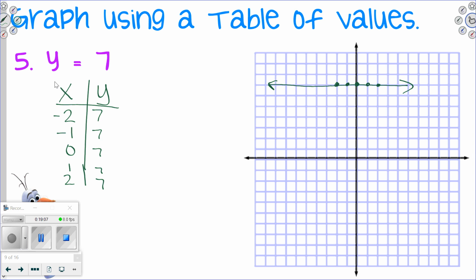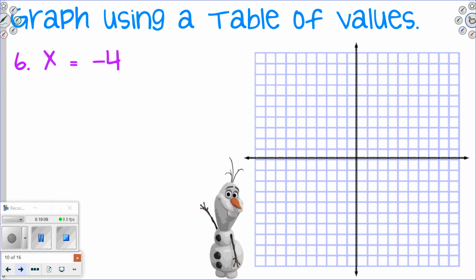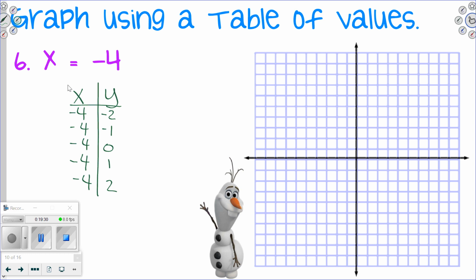So what about the next one? Yeah, this one's x equals -4. Slightly different. Instead of my y value always being the same, now x is -4, -4, -4. Does it matter what I put in for y? No, I can plug in any numbers I want there, but x is -4 no matter what. So that one's going to make a vertical line.